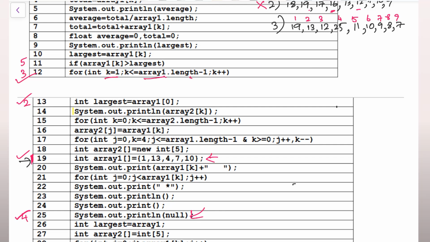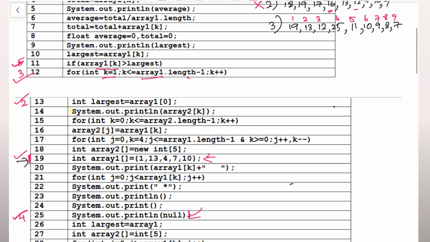Okay, anyway, so go to the fifth one. So you are checking array 1k. Basically the first element, on the first iteration, is the first element. If it is greater than largest, yeah, this is sort of correct. So 5 and 6 largest, then the largest is the new guy, right?